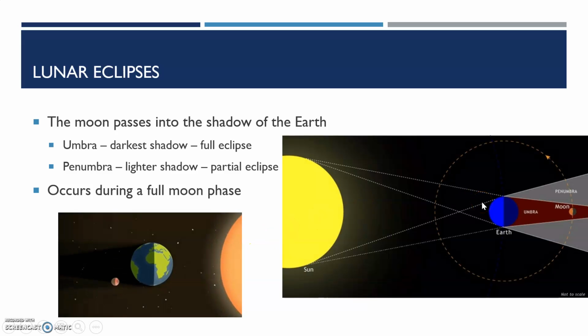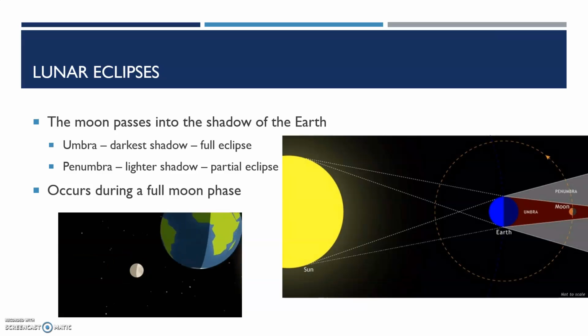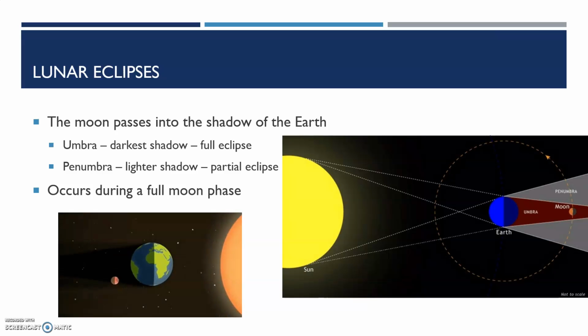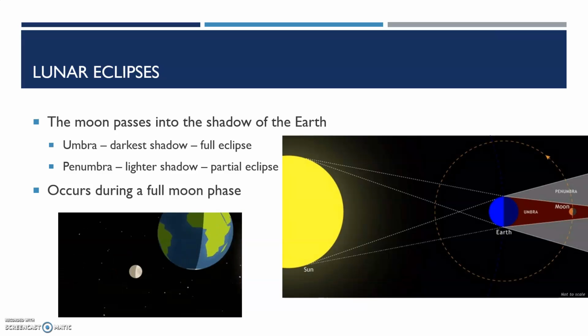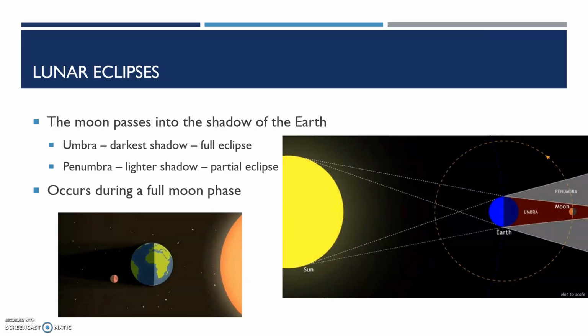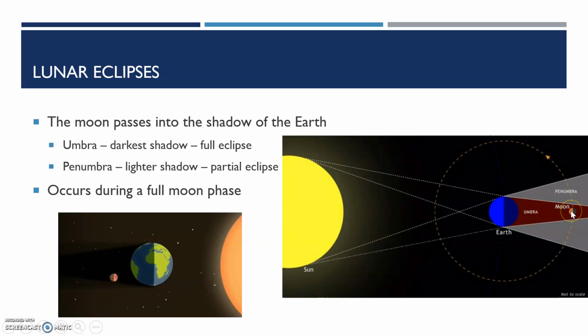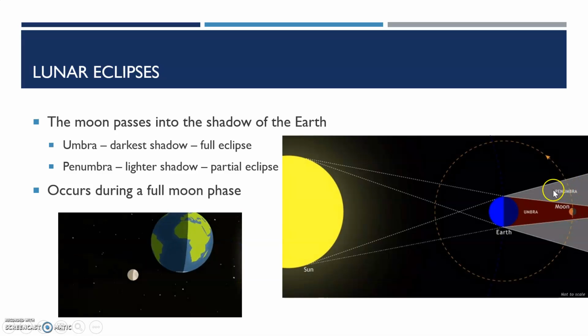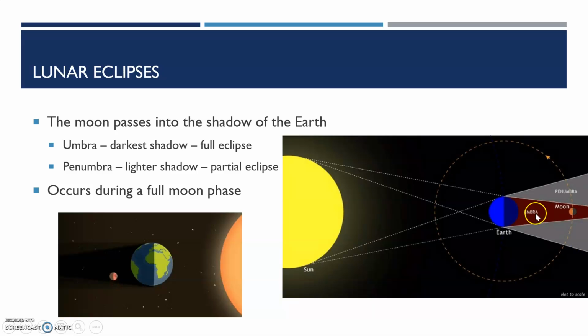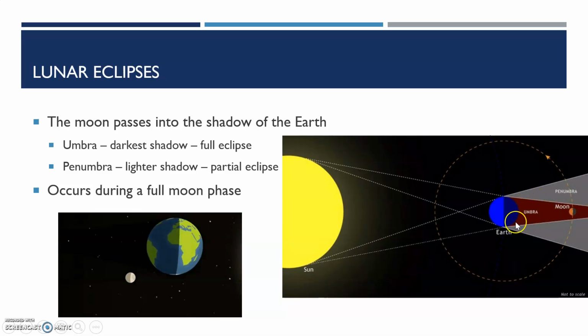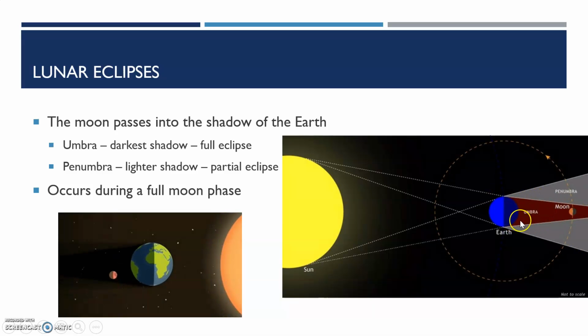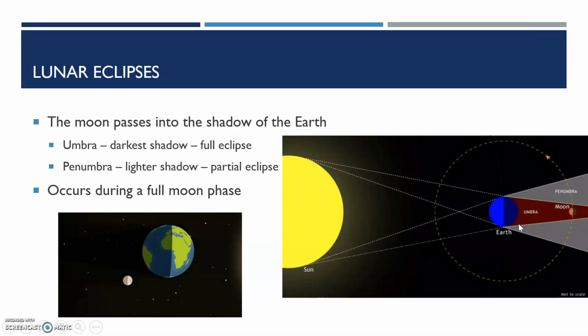It doesn't happen every time though, because technically the moon is on an angle just like the Earth is on a tilt. Because of that, every month when we have our new moon and our full moon, eclipses do not occur. Now, we have 2 parts to this shadow. We have the penumbra, we have 2 of those, and then we have 1 umbra. The umbra is the part that's the total darkness. It's the total full eclipse.